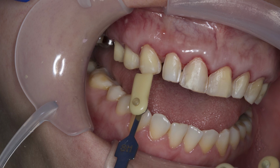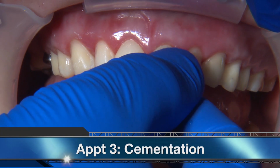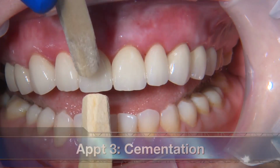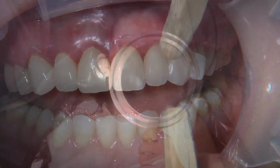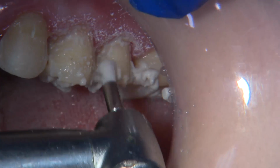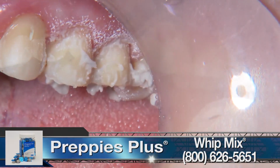Available in Vita Classic and bleaching shades, Obsidian material has great optical properties and it can be pressed or produced via CAD-CAM. Here is the final cementation appointment. Obsidian pressed veneers were tried in with water to ensure color and to ensure that everything fits. At this point, the patient got a chance to look in the mirror and approve her new restorations.